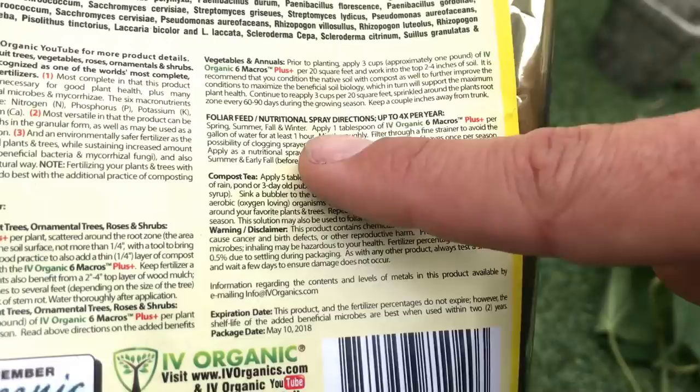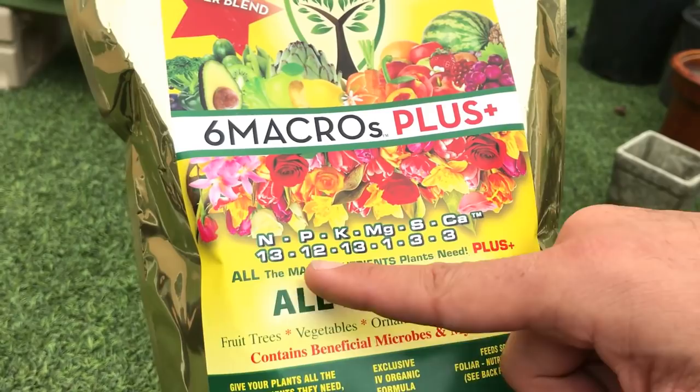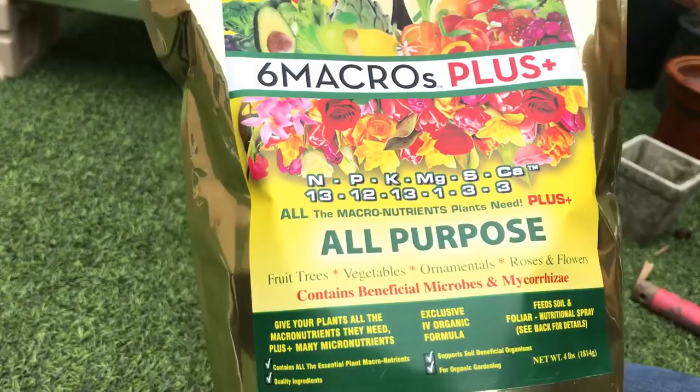And the other thing too, unlike a lot of the organic fertilizers, just check out how high that NPK is, with 13% nitrogen, 12% phosphorus, 13% potassium, as well as magnesium, sulfur, and calcium. And they're also very liquid soluble, which is important for the liquid application, which we'll discuss.